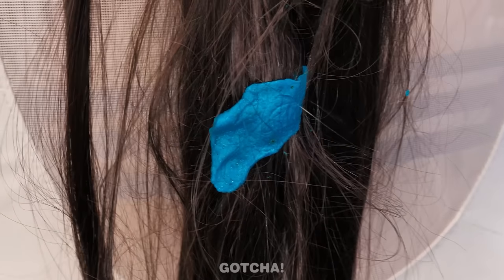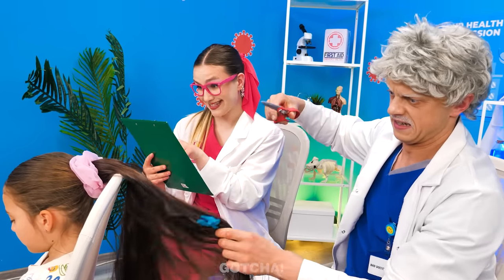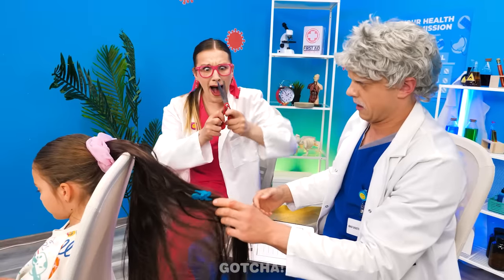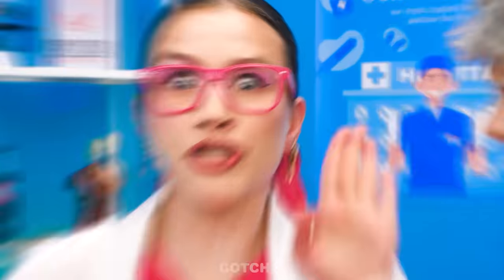How do I scrape it off? Aha, I'll just cut her hair off then. What are you doing? Almost. Oh my gosh, no! What? I was trying to get it off. This is not helping. Hush!